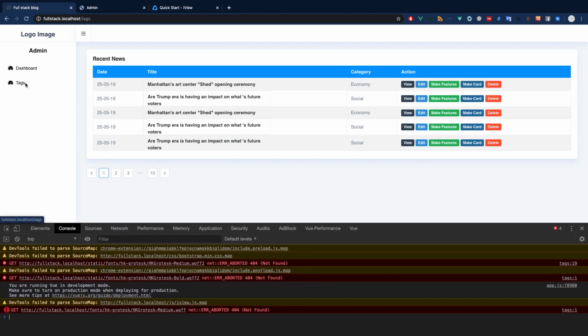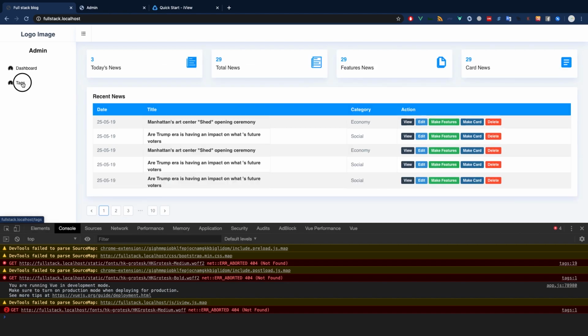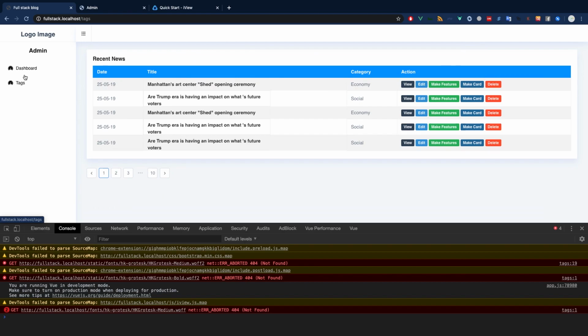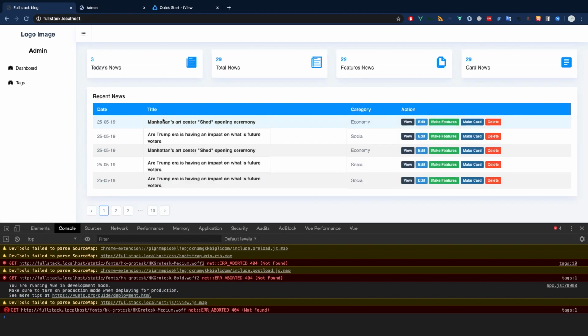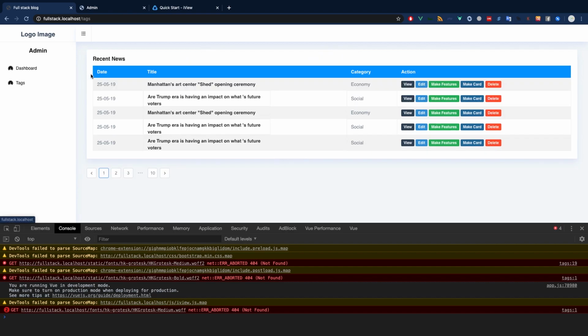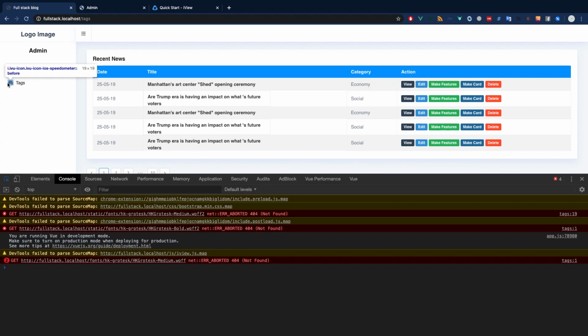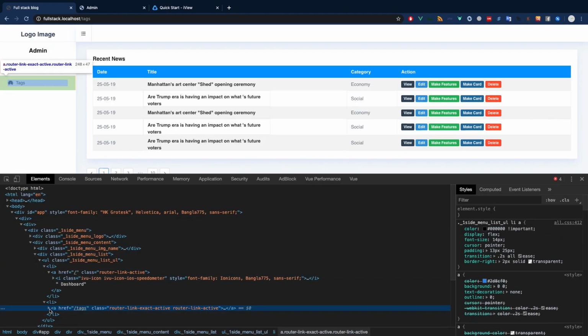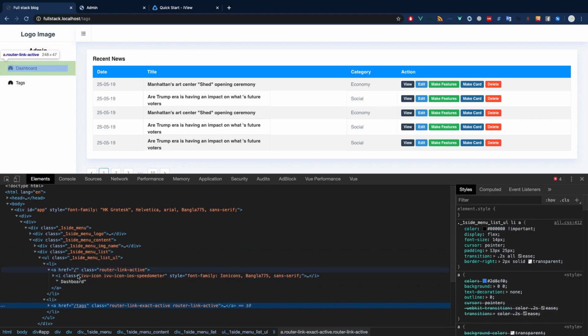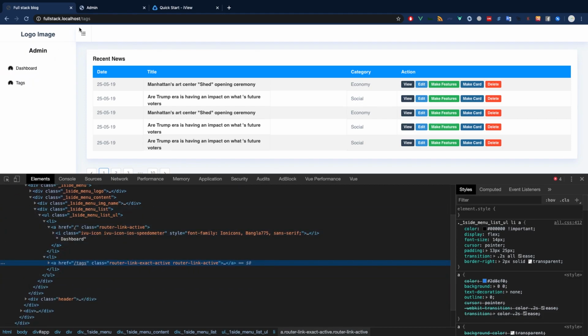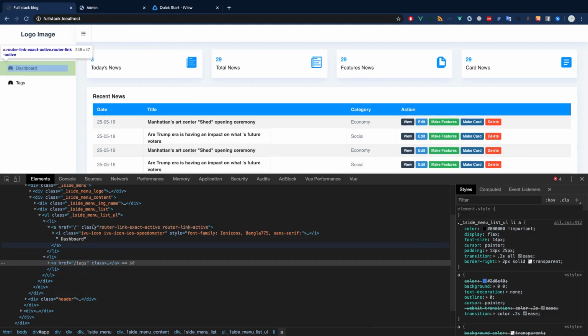Okay, and as you can see here, you can see the routing is happening. Okay, so it's working. Perfect. So here in action, let's go to tags. And one more thing is that we should make our active item colored. You see the h1, and one of the important things is that if this is selected, I mean if you are on the same page, it will change the classes. The class has now been changed to router link exact active. So it's available right up there.